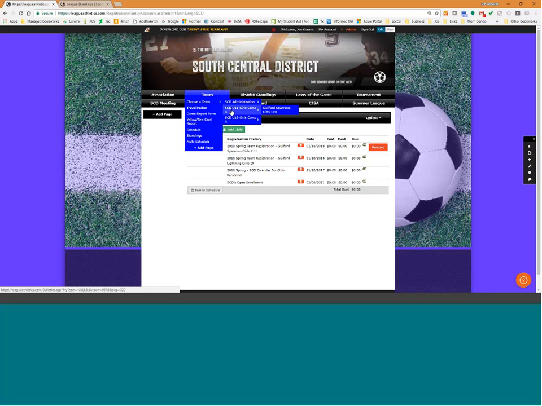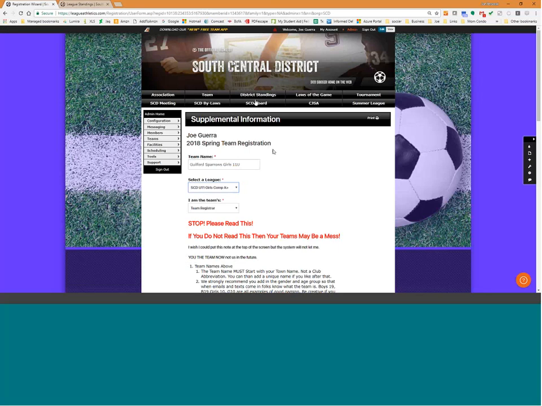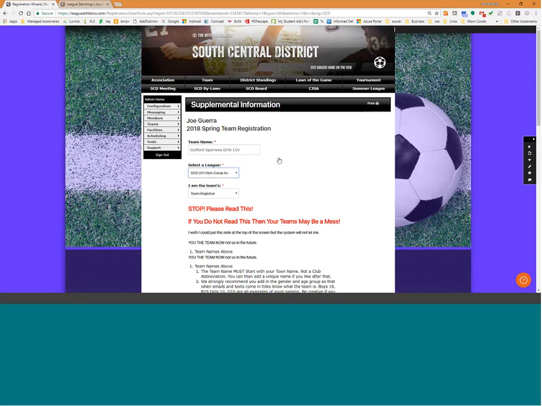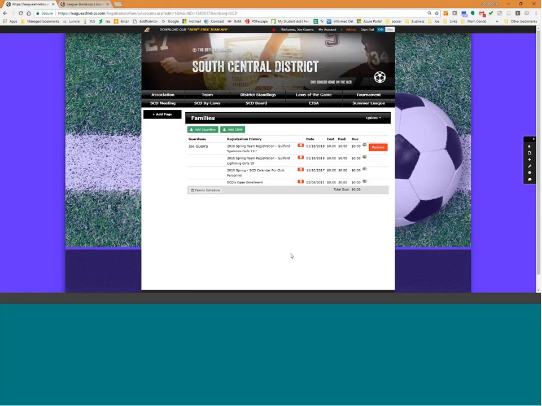Now, if I spelled the name wrong or I put them in the wrong division, I notice that they're in the wrong place, I can click on the registration name just like I did. I really didn't want them in B. They finished first in their division last season. So, folks, they really belong in A, don't they? Go down here, hit submit. Okay, I can still see the registration there. Now I hover over here. Aha, now they're in Division A. I moved them from Division B to Division A myself. I didn't have to call the commissioners to do it.